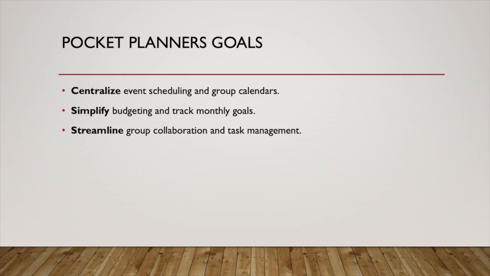Our goals for Pocket Planner were really simple. First, we wanted to centralize scheduling so students can see all their personal and group events in one calendar. Second, we wanted to simplify budgeting by letting users track expenses and saving goals directly inside the app. And third, we wanted to make group collaboration a lot easier by allowing students to manage group projects, events, and budgets all in the same space.